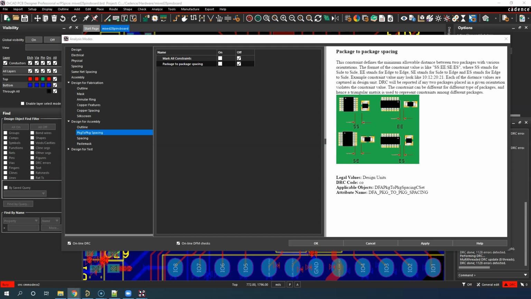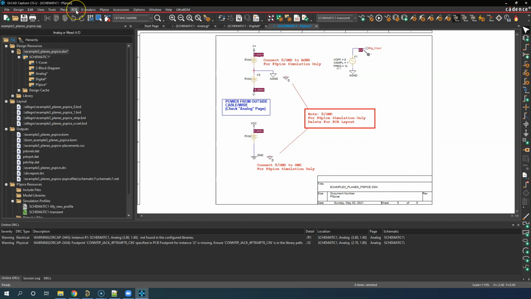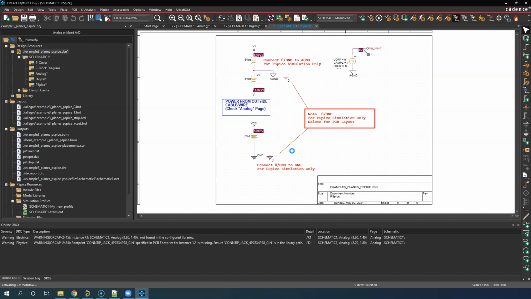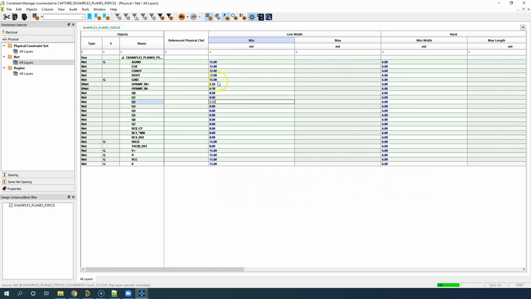Next, we can assign rules in the schematic or the PCB. In OrCAD Capture, you can set some constraints here too. So let's go to PCB Constraint Manager. This feature is also available in 17.2. So let's click OK. You can go in here and say to your power electronics engineer or your power electronics designer in the schematic, hey, maybe this trace around, I don't know, let's pretend there's a trace around a switching inductor or something, and it needs to be 15 mils.